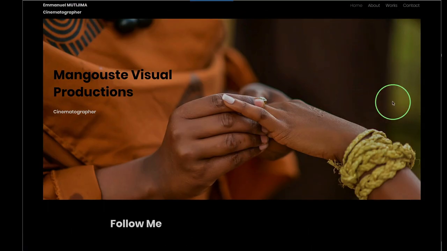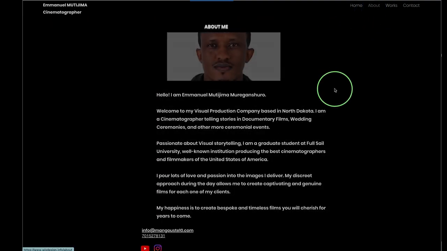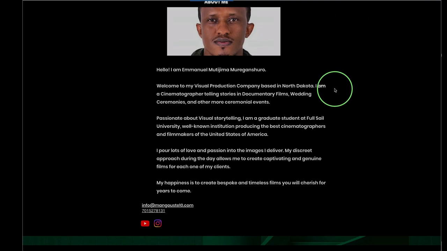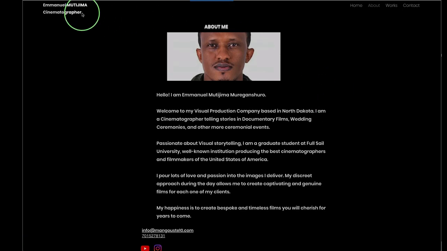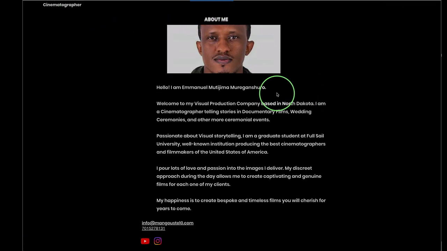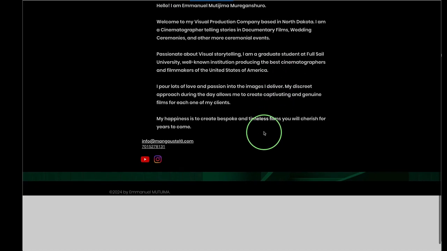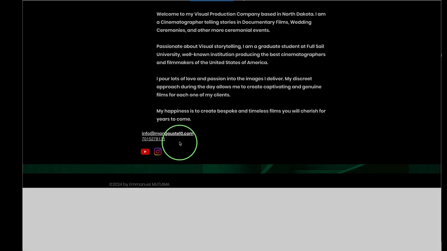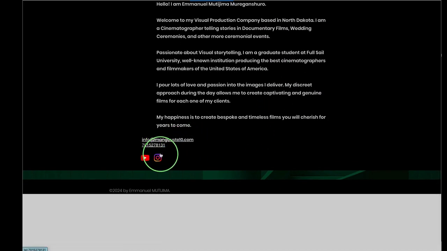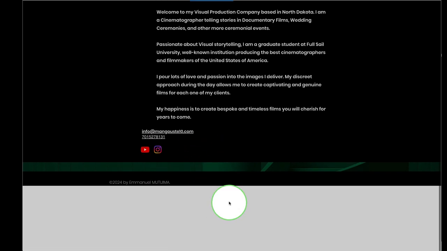Okay. Beautiful textures. Easy to read. The background here needs to come out, I think.